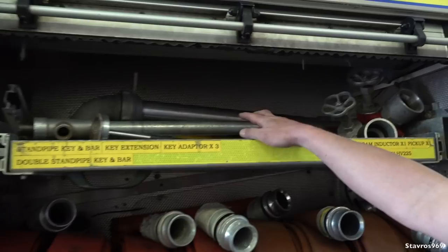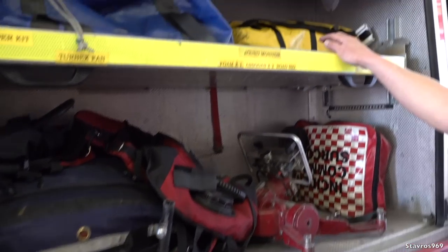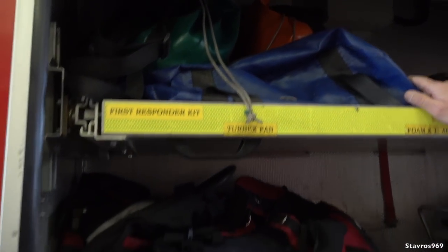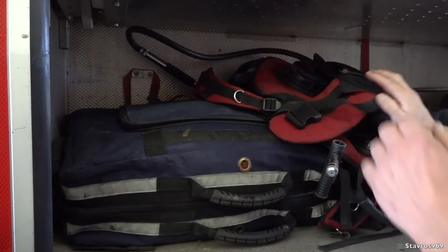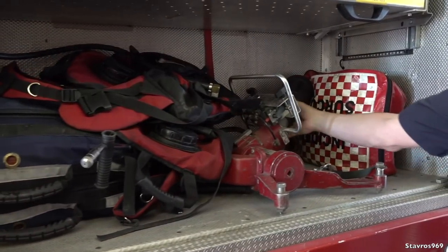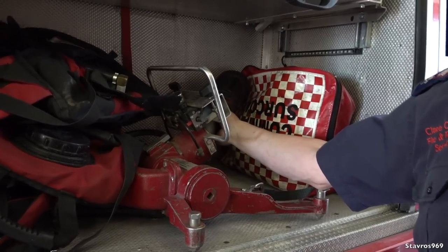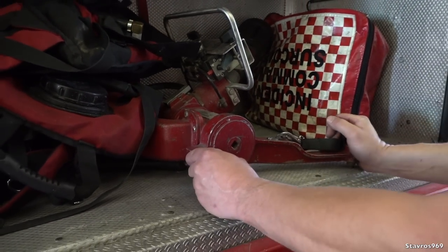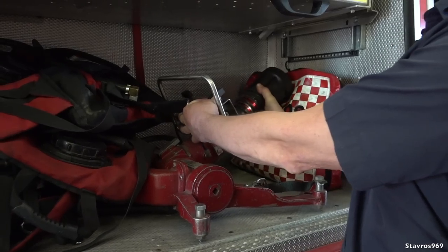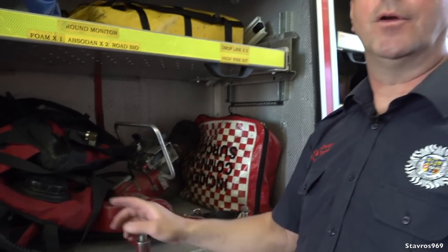More high pressure hoses, 70 mil hoses. Hydrants, standpipe keys, bars, and dividing breaches if you need to divide hoses — the fire hydrant keys. Inside here we've got various ropes: drop lines, general purpose lines, and working at height equipment. In here we have knapsacks — if we need to carry water going off road for a small fire, a gorse fire, or a fire inside forestry, we fill them up with water. They're manually pumped. We also have a ground monitor where we hook up a hose and step away — that gives us water onto a fire while staying back, or if you need to run it for a prolonged period of time.